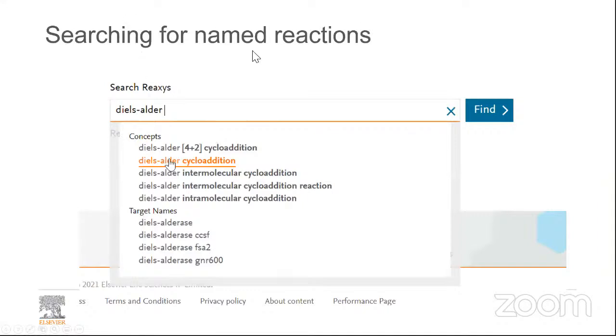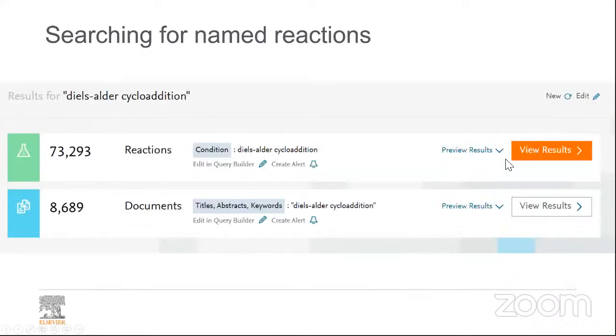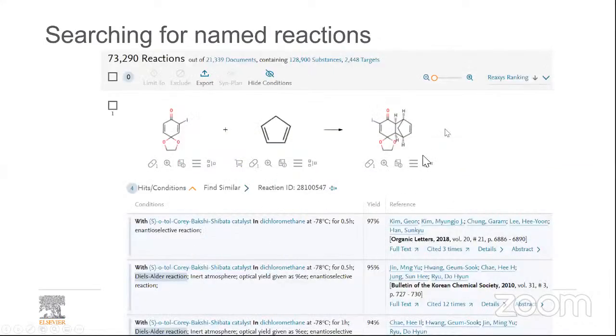Also, it helps to search named reactions. Just for example, you are interested in finding some reaction named Diels-Alder, and it gives you a hint that you need to click Diels-Alder cycloaddition and find all these kinds of reactions existing in Reaxys, and you can learn everything that you need from Reaxys directly about this named reaction, conditions and so on.